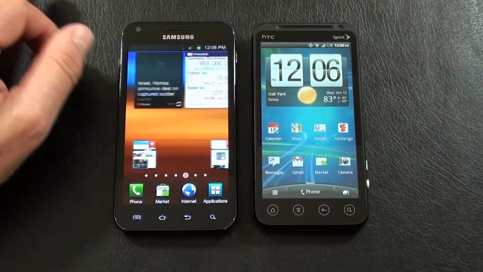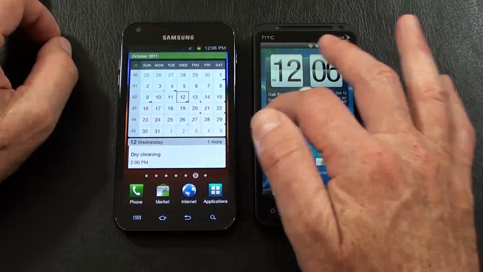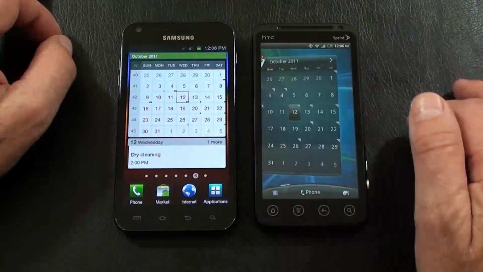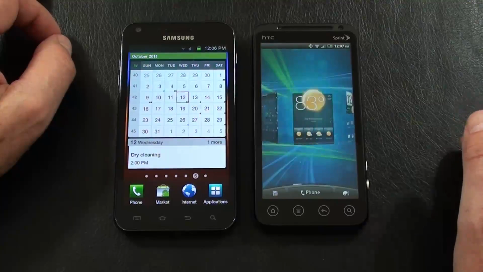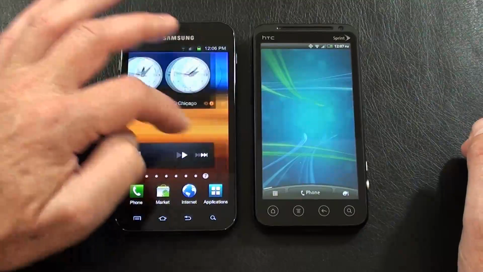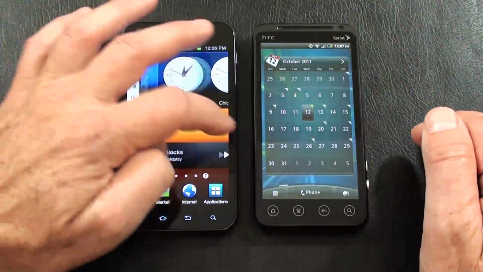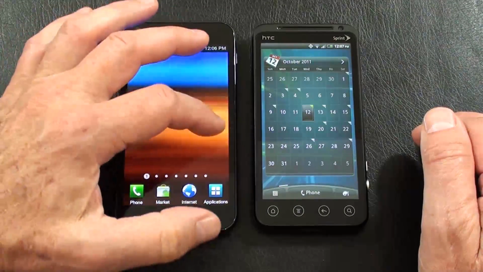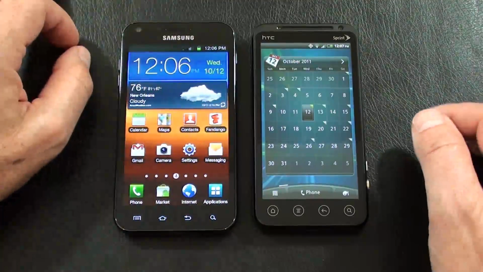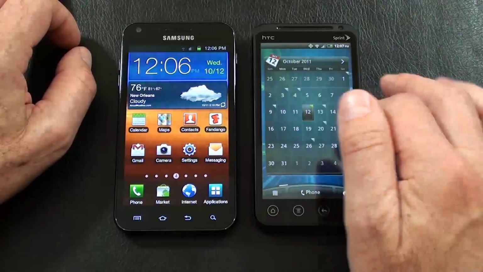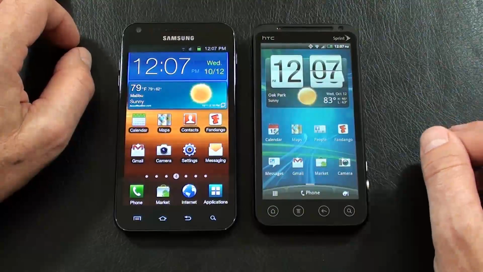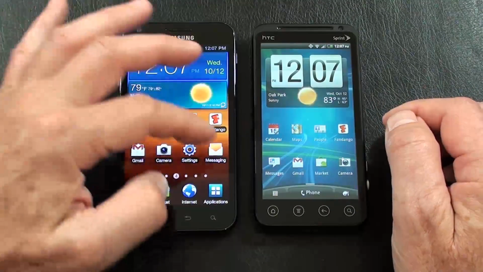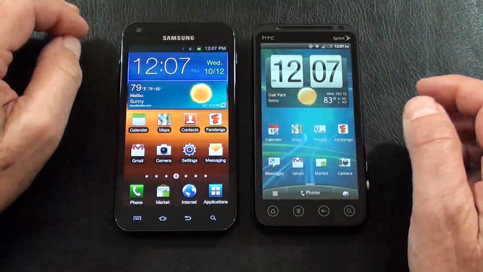And on both of the devices, you're going to get 7 different panels that you can customize. There's a nice, one at a time, or if you give it a harder spin, you can see you get a neat little 3D rotation there on the EVO 3D. And again, the big difference is going to be really the look of the widgets. And again, I think most people find them more attractive on the EVO 3D than they do Samsung's TouchWiz 4.0, but they're not bad either.